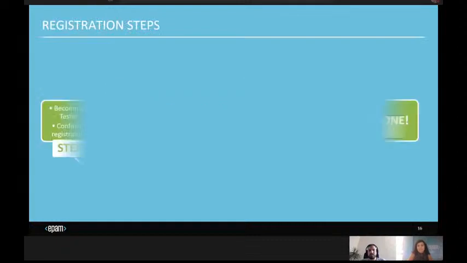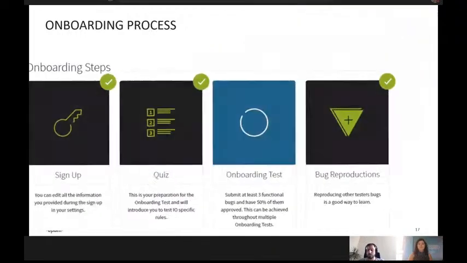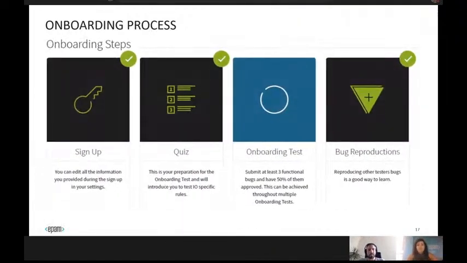So when you enter the Test.io website, you will see a button there which is saying become a tester. And if you click on it, you just follow the registration steps where you have to enter your personal data, enter your devices that you're using, also you share the experience that you currently have, and also the status, if you're employed or not, and just specify the languages, time zone, the devices I've already mentioned, so stuff like that. And then from that point, basically, you will be able to open your personal Test.io dashboard where you will see the details. So in the first place, after you signed up, you will have to pass the so-called onboarding quiz.